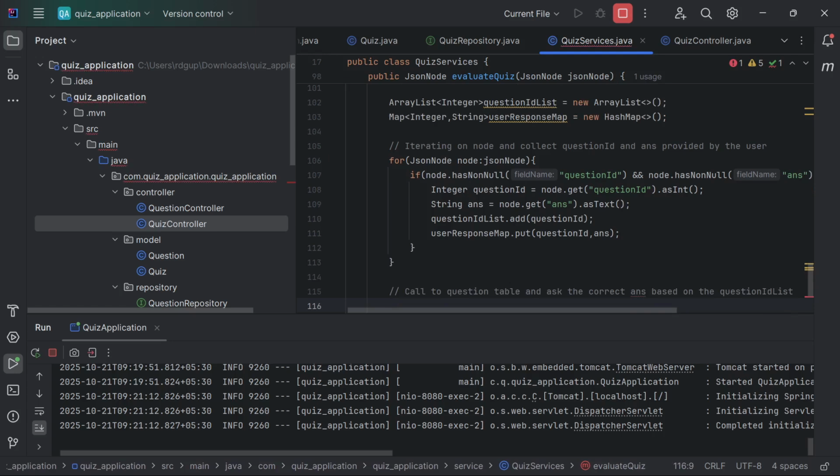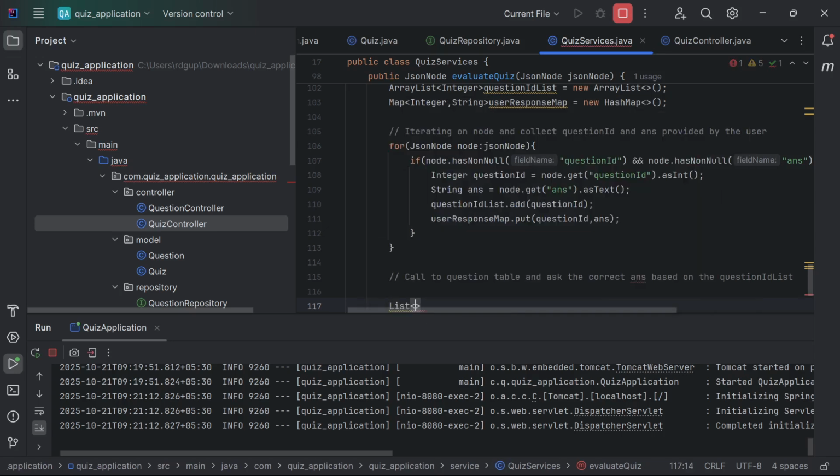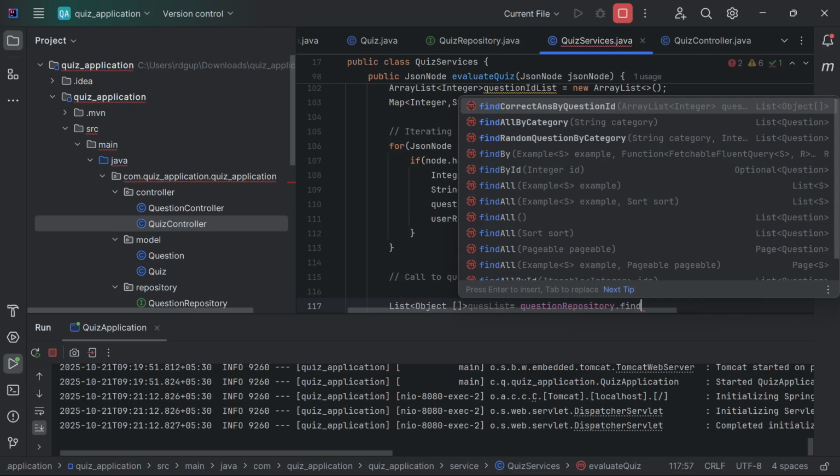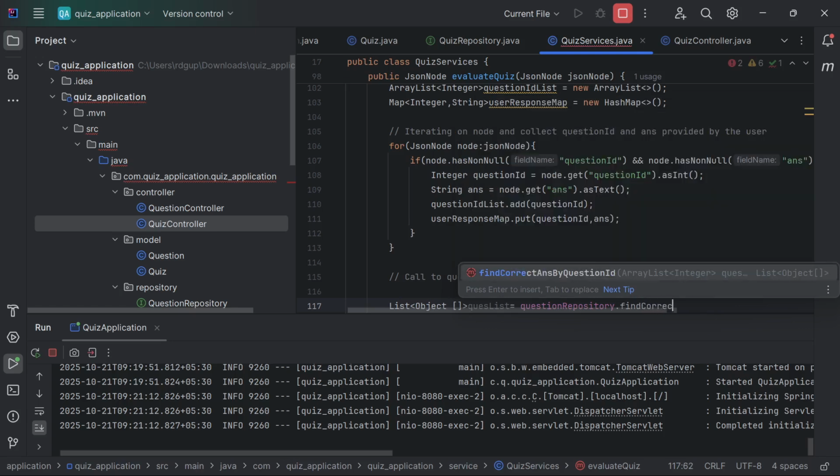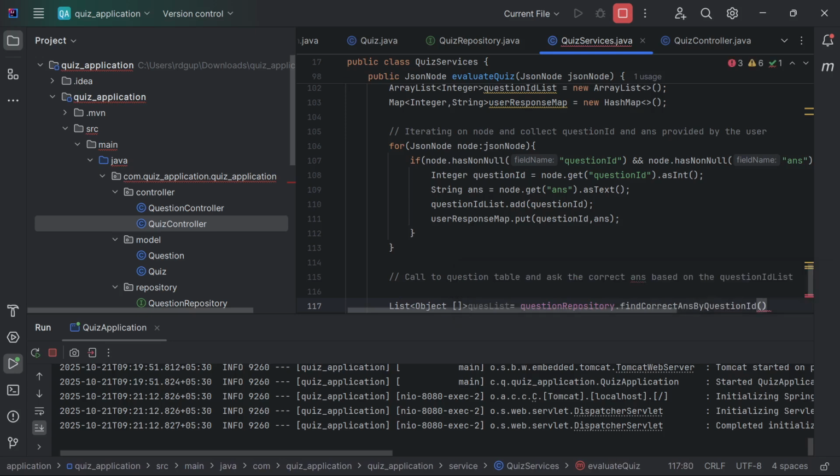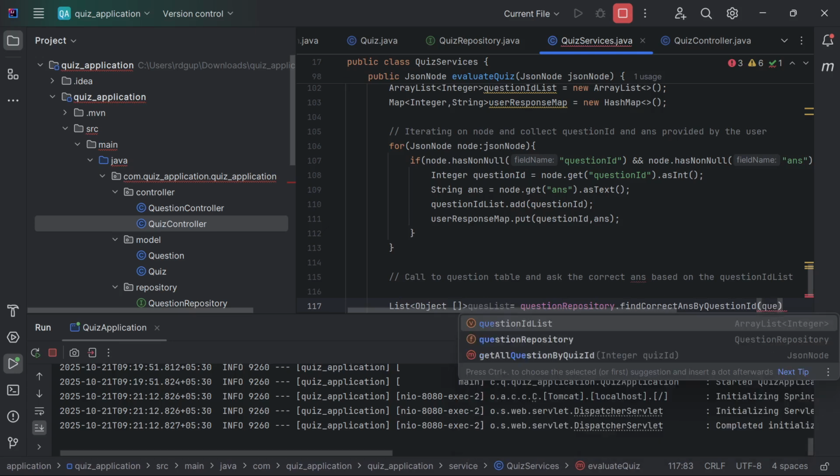So here we are going to write a custom query, a list of object arrays, questionsList, equal to questionsRepository.findCorrectAnswer by questions ID, and we just pass the questions ID list.